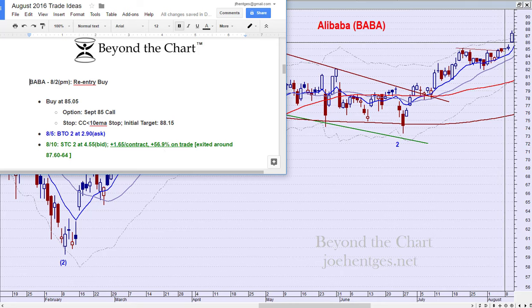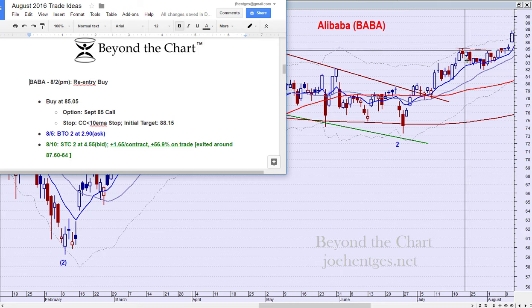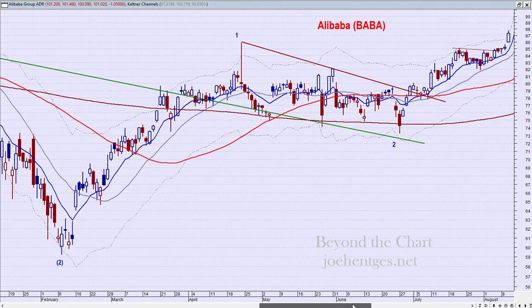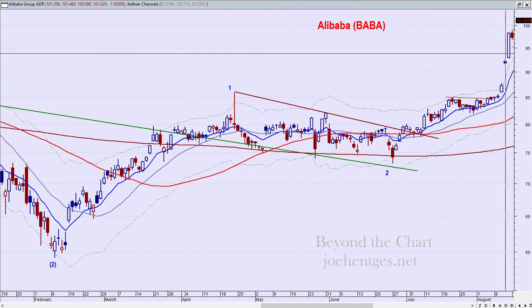Now, what could I have done so much better? The fact that it was trending, the fact that all moving averages were aligned to the upside, that this was trending up very nicely, I could have put a stop below the prior day low, or say a close below the low. So what happened on the next day? Boom. And then the next couple of days.